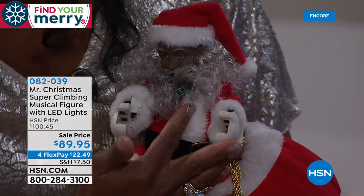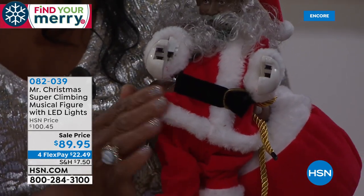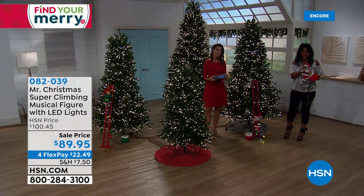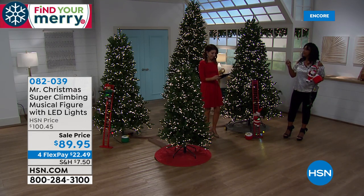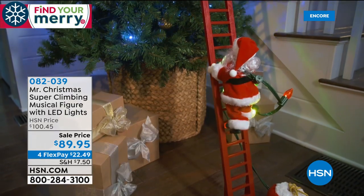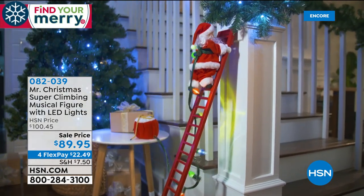And I just think it's wonderful. We're bringing in so many great representations of our Santas. And so smartly dressed, isn't he? All of the details, handsome, all the way down to the beautiful gold cord that's on his gift bag. All you decide is which figurine do you want. Maybe you want more than one on the tree, hardworking and helping make your tree even prettier, if you can believe it. I wish we had time to show you all four of them in action, but the show must go on, and we're going to move on as well.